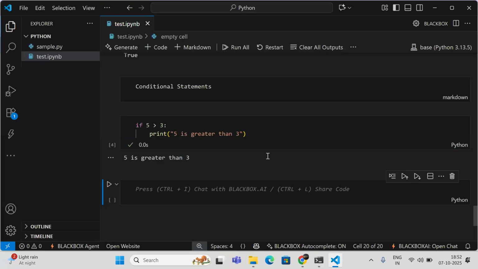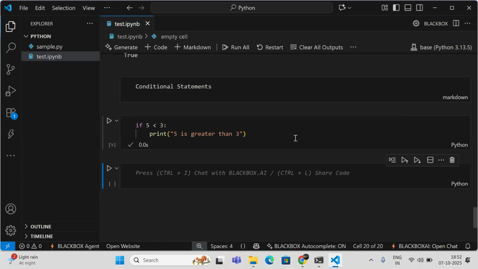So this is a simple if statement. Here there is only one if statement, and it only checks the base condition. If it is true, it will enter the statement. Otherwise, nothing is printed. Suppose I give 5 less than 3 and run this. I'm not getting anything.